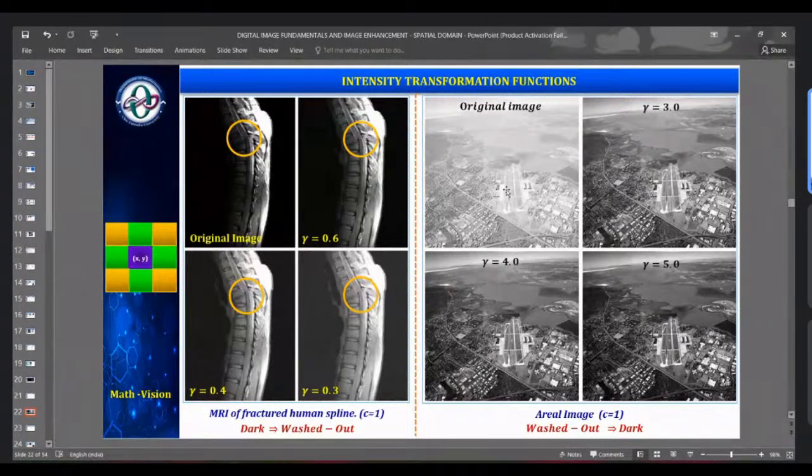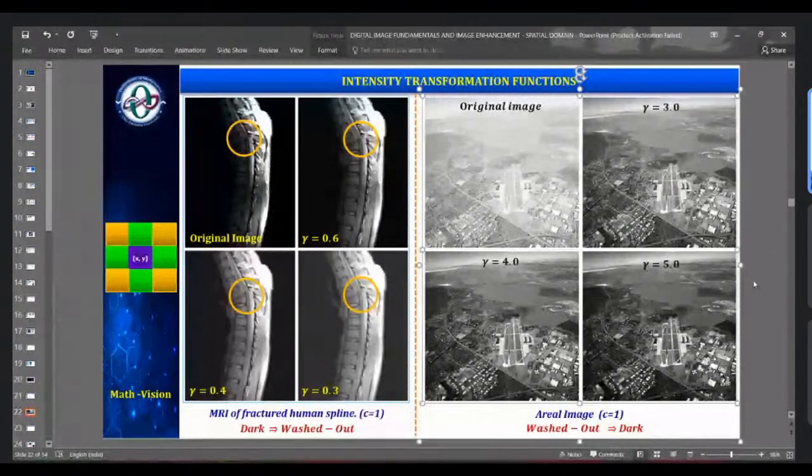So once you have captured washout images, the function is over at 2 o'clock, and you have captured a lot of images and all are washout images, how will you rectify it? With the use of gamma correction. See the visualization. If you increase the gamma value to 3.0, the washout image becomes a little bit darker. At 4.0 it becomes more visible. If you take 5.0 it is even more visible.